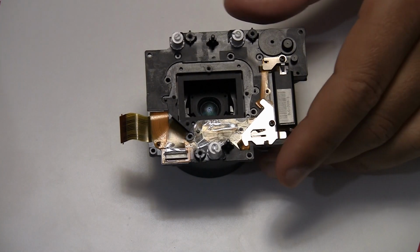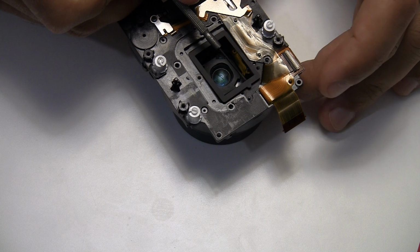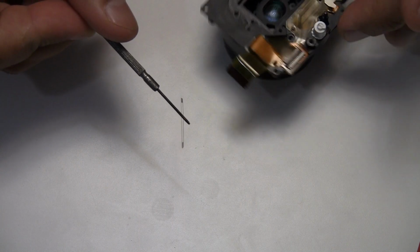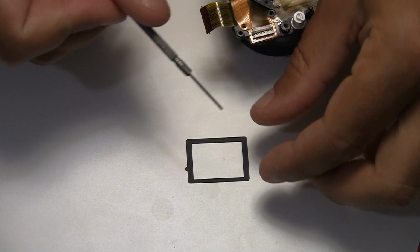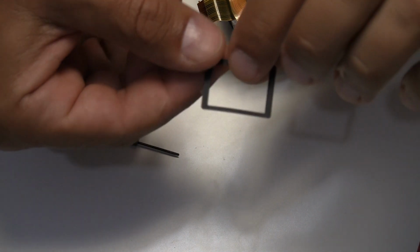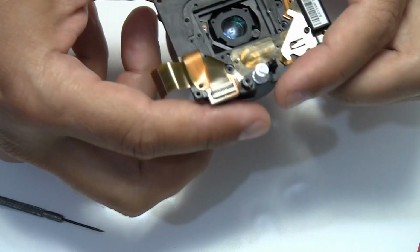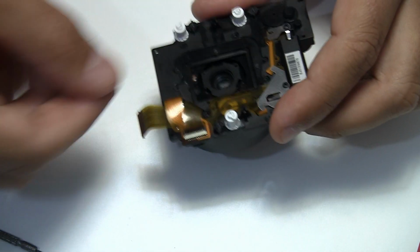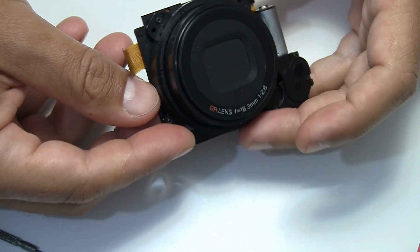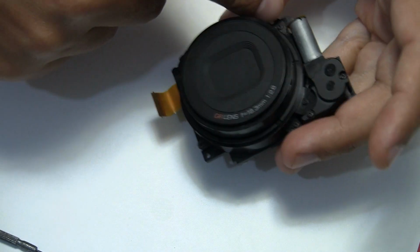Okay, and further on, below the mirror, there's this kind of protection. I think it's against scratches, or it's a very thin layer of material, I can't say what. So yeah, let's remove that. That's it for this part. The next part would be to open up and look inside the lens, and to do so we need to unscrew some screws here.